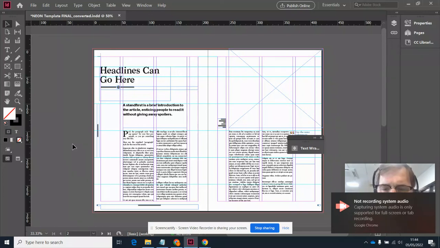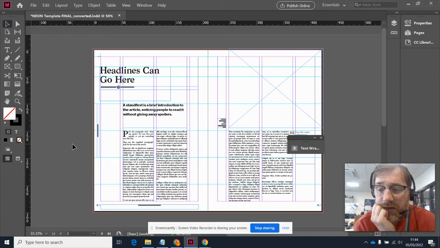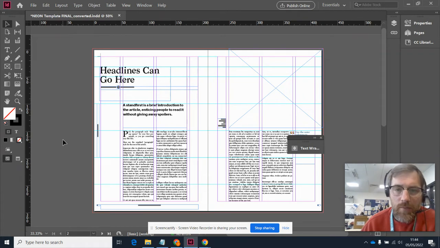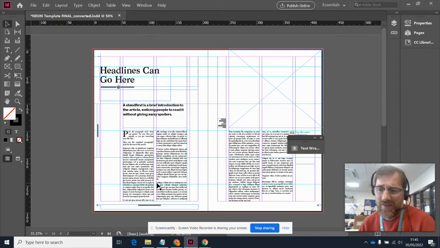Okay, so now let's talk about columns, margins, and something called gutters. So when I'm in my normal view, I've got quite a few different guidelines going on. I've got these purplish lines, which are for my columns, and these are the columns that we're going to stick to whenever we're putting any kind of text on this page layout. Page layout tends to be pretty rule based, pretty strict. It's like you follow the guides and you don't go outside them.